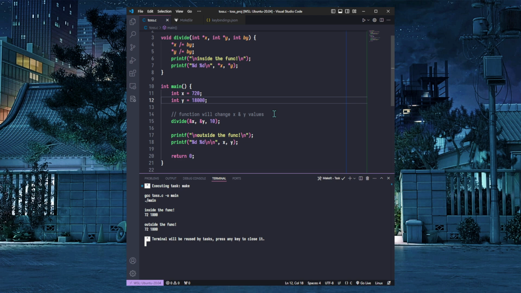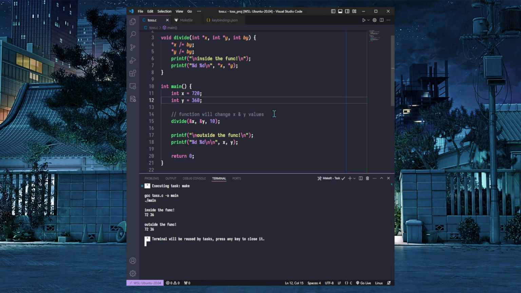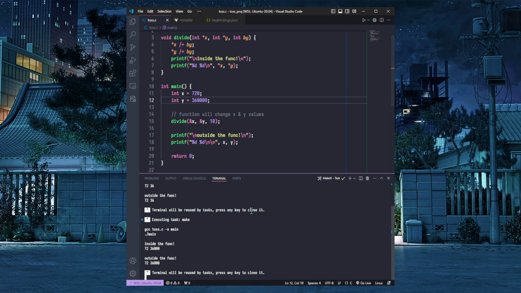And then the terminal window is active, so all I have to do is what it says right there, press any key to close it. So I'll press E, and it's closed. Or alternatively, let's say 360, save, build, and leave it open. Go back to my code window with Control 1, and then change the code some way. 1, 2, 3. Let's do that. Save, enter, and the terminal panel stays open, and the new code output is shown. 2, 3 zeros. Yeah, it did take off a 0.